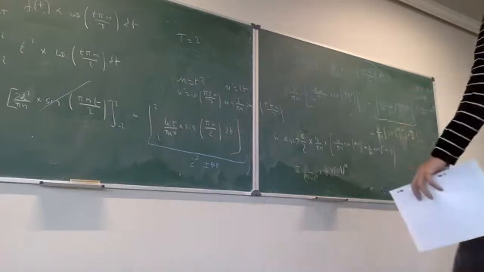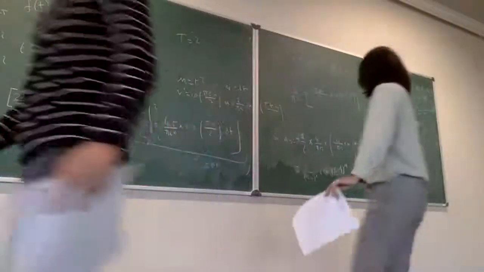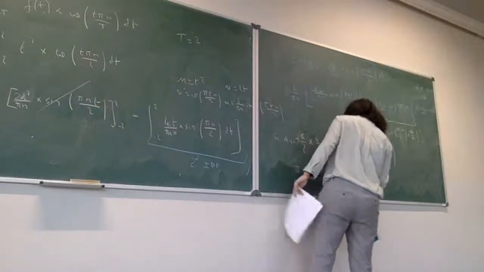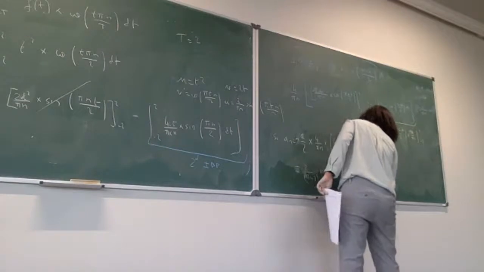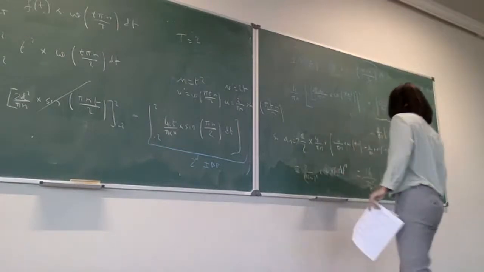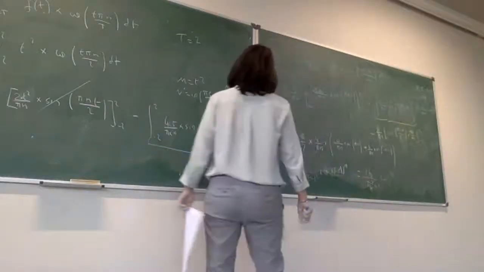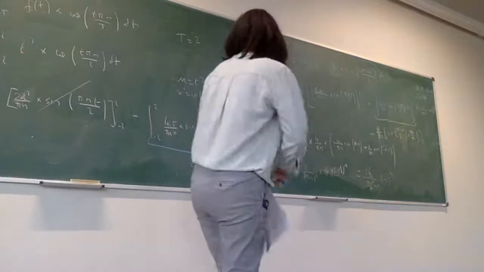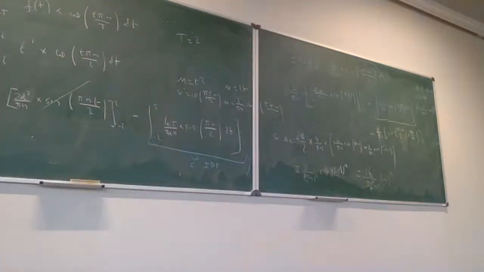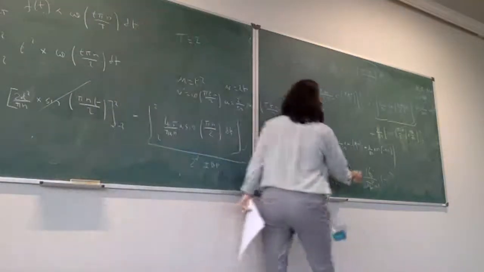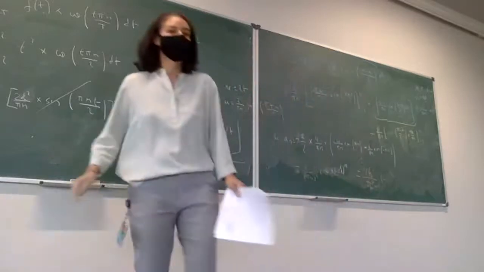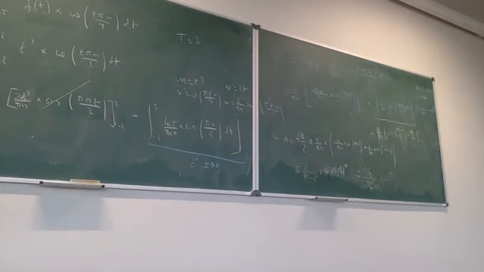Okay, let me. So there may be or maybe not a minus here. What I find should be 16 over pi squared n squared times minus 1 to the n. And I don't know why we have a minus that is trailing somewhere. Okay, so to check, you can check at home whether we have a plus or a minus in front of that. Okay, let's use this result to find some other expansions.